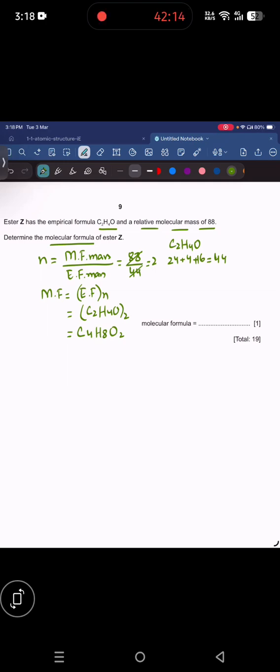I have shown the whole calculation here as a revision for you. If you are good at the calculation, you can do it directly and write down the formula here, because the question is for only 1 mark and the examiner does not require the calculation. Means the examiner is not asking for the calculation from you. Got it, students? Any question here?